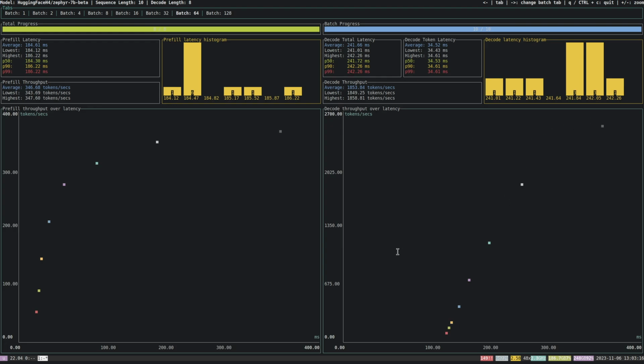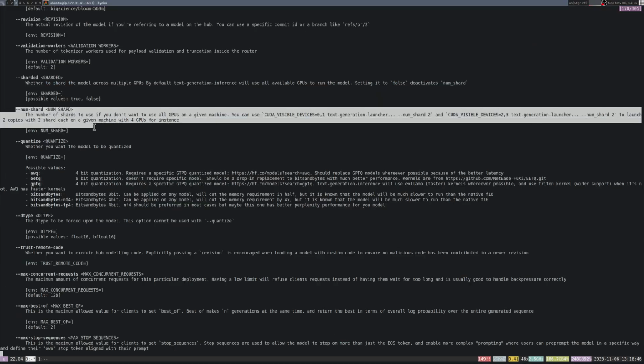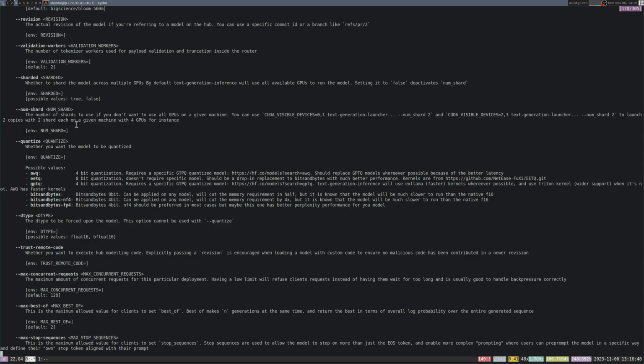Small addendum. I mentioned the shards as one flag to get the best hardware for the possible model. There are other flags we usually keep in mind, especially for the cost side, which have other implications, like perplexity. There's a quantization flag where a lot of models have AWQ models, GPTQ models, which are 4 bits, which are much smaller in terms of memory. They can fit much smaller GPUs.